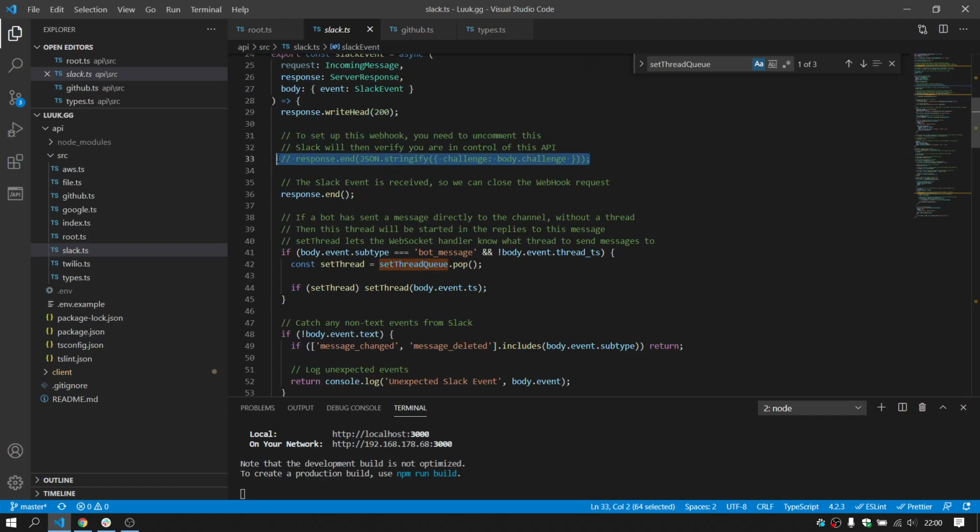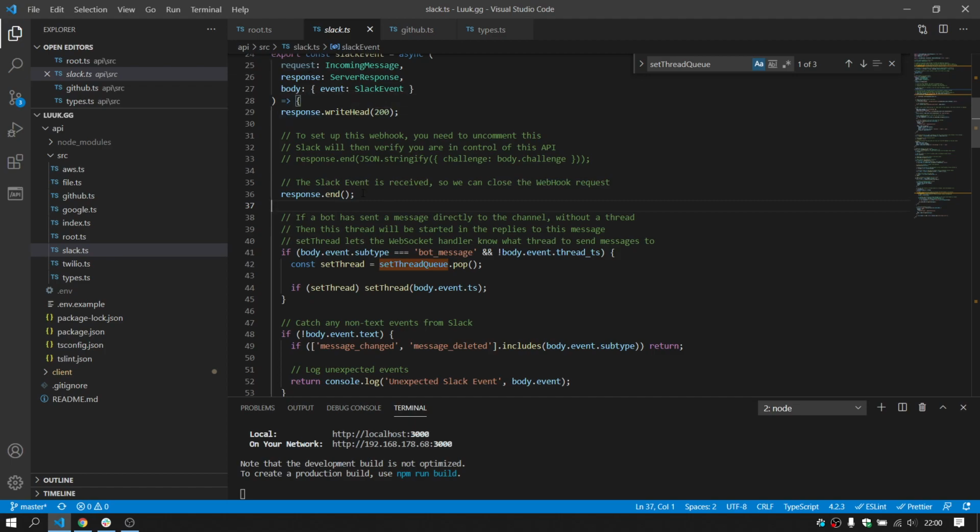You need to turn on this line and nothing else, which will send back the challenge that they write, and then Slack will be happy with your API, green mark it and put it under your bot. So your bot will be associated with your domain. api.luke.gg is associated with my luke.gg bot because I verified it with this challenge. Okay, so that's how it works.